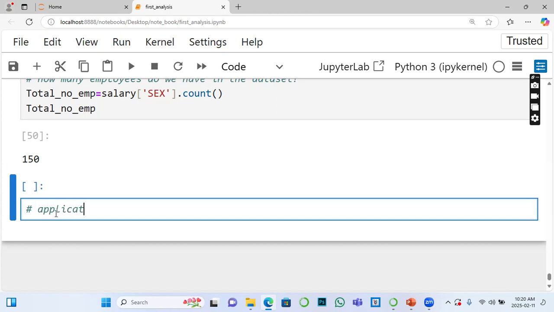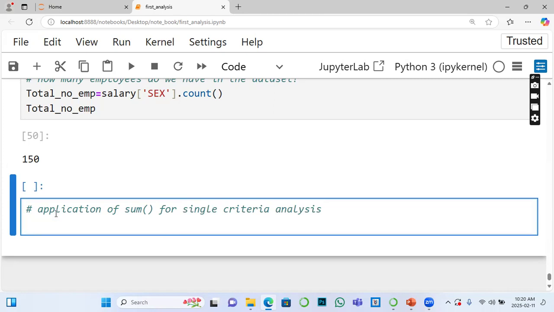Application of some function for single criteria analysis. Let me just abbreviate it this way. So what is the question we are answering now?